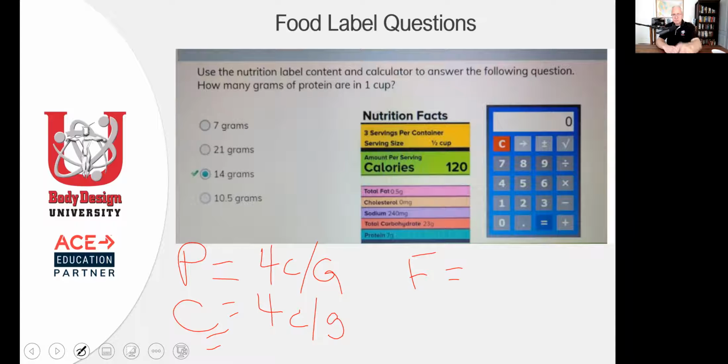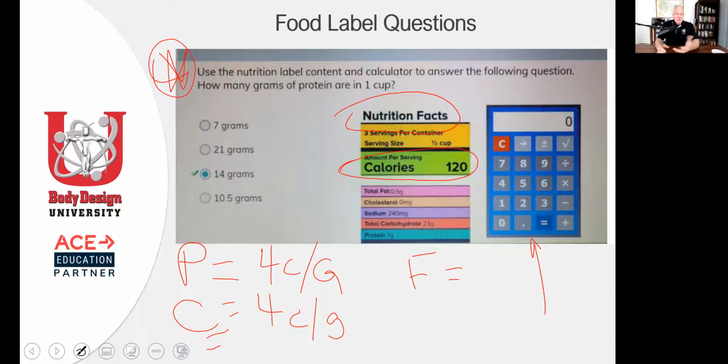associated with it. So when we're looking at the nutrition facts labels, generally, this is going to be the first thing you look at. So you look at the calories, it tells you a certain number of calories, and now all they're going to do is ask you a question to see whether or not you know the basic connections. That's all. It's not going to be difficult math. And by the way, they give you the calculator. I mean, heck, come on. A lot of this stuff you can do in your head. Like this first one, like this gentleman said, he said his, I think it was, he said his 9-year-old son could do it as well.